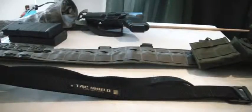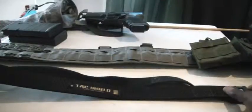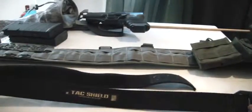Welcome back, everybody. Today I'm going to be doing a review on two other products I've recently been testing. We just got them in and I'm giving them a test run to see if I want to carry them in the store. One of them that I definitely like, first up, is the Tac-Shield mil-spec nylon webbing belt.